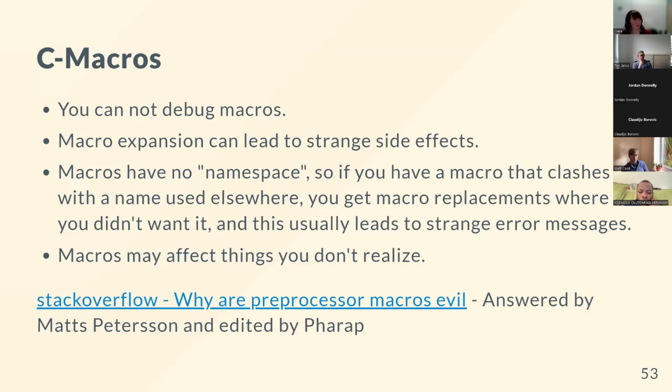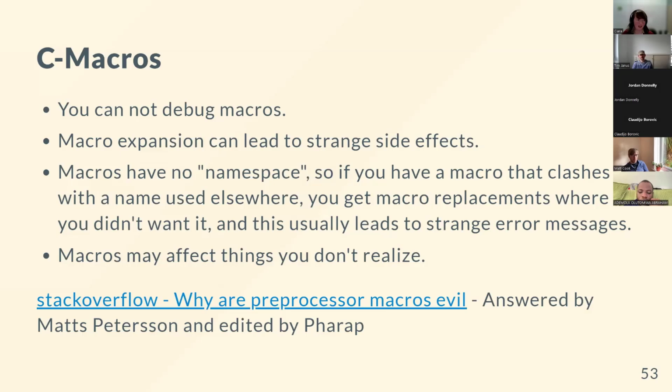Okay, I've rattled through this very quickly, but there's lots of other stuff to talk about. I want to talk a little bit about C macros. If people are coming from a C background, I had a little look at a classic Stack Overflow post about why pre-processor macros are evil, and just talk about what makes these issues less of an issue in Rust. Not that they're not an issue at all, but just less of an issue.